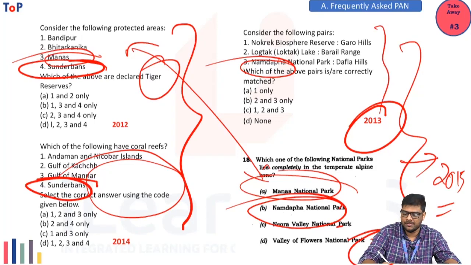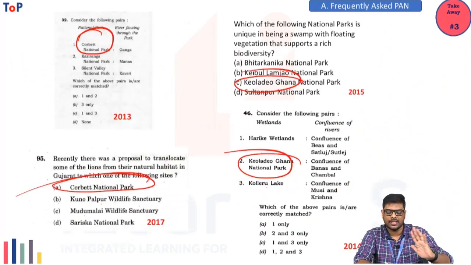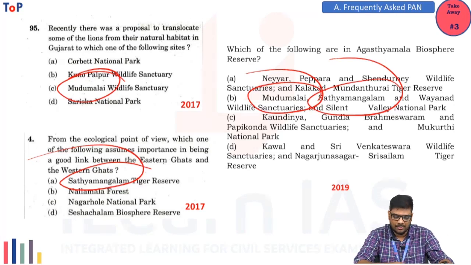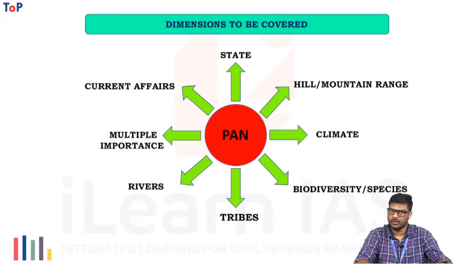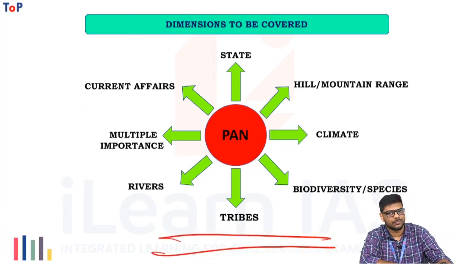Here UPSC asked about physical geography. So focus on physical geography. That can be another dimension. Okay, so these are the rough dimensions you can get from this analysis. Focus on these dimensions, and we have made a framework for you. Prepare your handout based on this framework, or wait for the material being uploaded in the Telegram channel. We have prepared materials based on this framework.